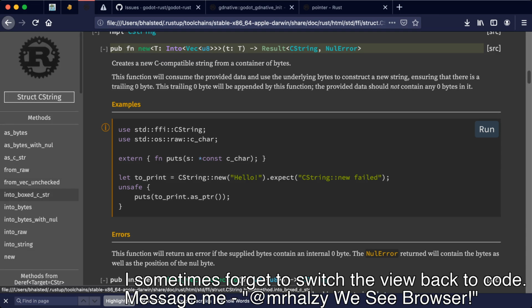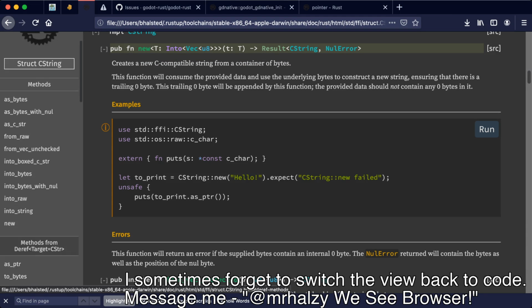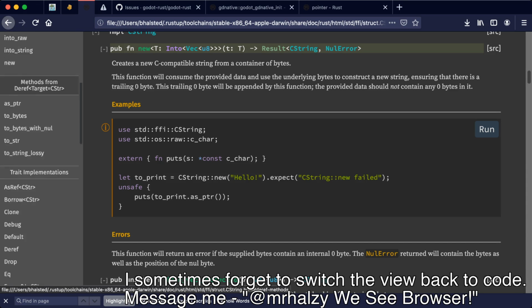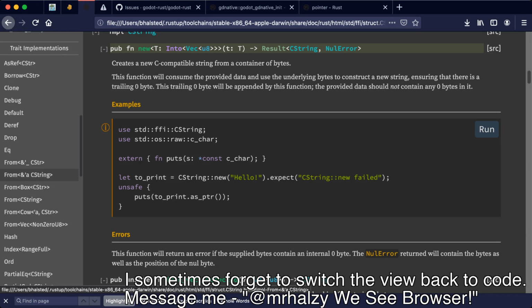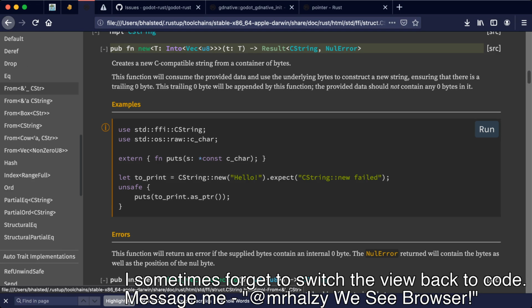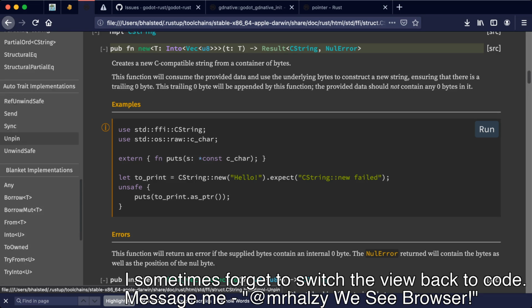From raw, from box, okay, from bytes. Into would also work, only if there was a From for it. I don't see a From for that.